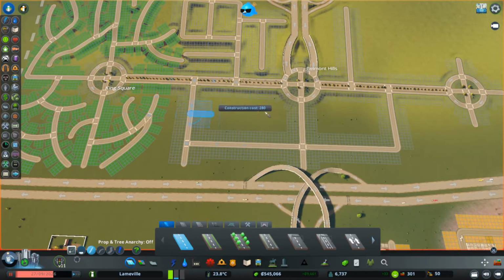So we're going to kind of build out there. We're not going to take it all the way to the roundabout, because we don't want that to happen. The reason we don't want that to happen is because that's just asking for traffic. It's just begging for traffic to form. We'll take those off there. Build a through road there, because why not?